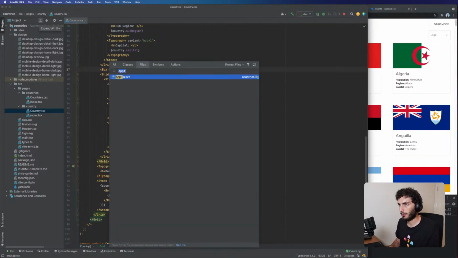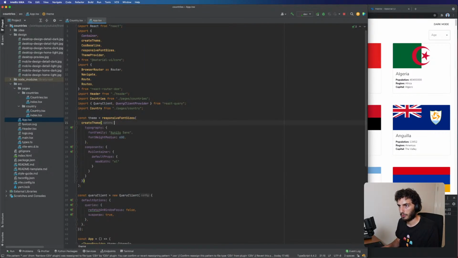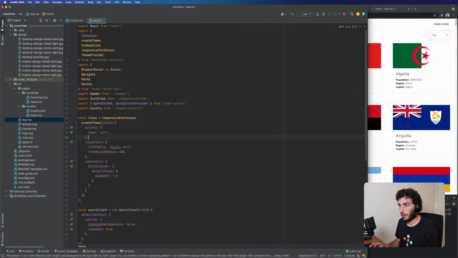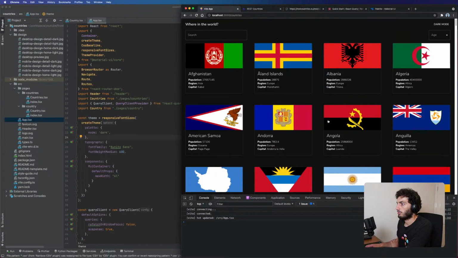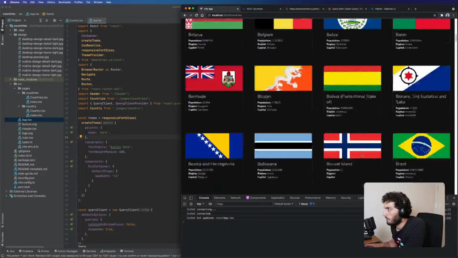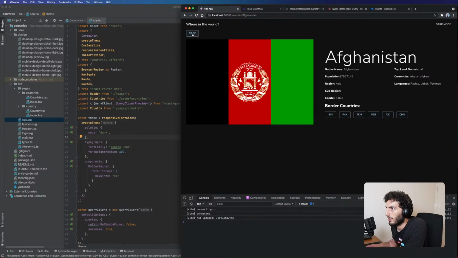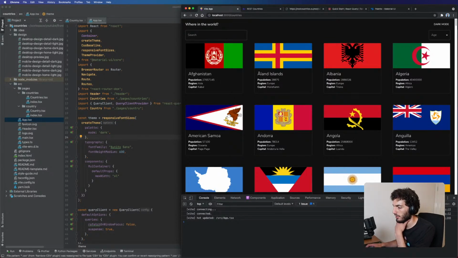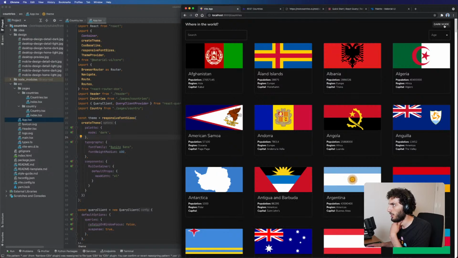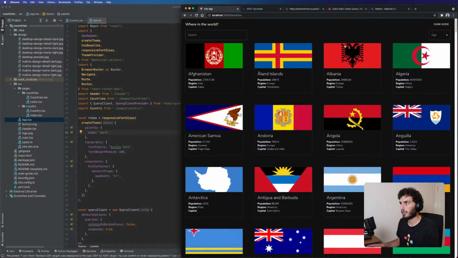So I can jump into my app, jump into my theme, and just add palette mode dark. There you go. Dark mode is enabled. Doesn't look too bad actually. I don't like the black. It's too dark for me. But there you go. That's dark mode. So dark mode works actually off the bat. Everything's fine. Let's just, I guess, have a way to toggle between dark and light mode, and then we can call it at that.